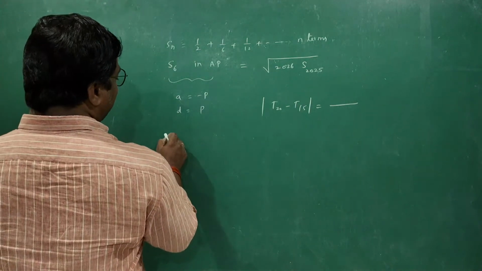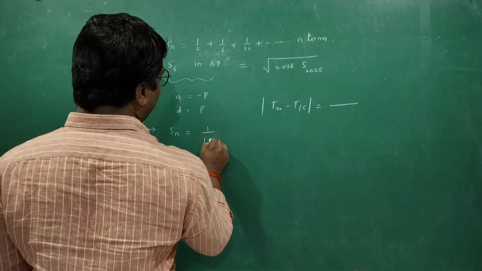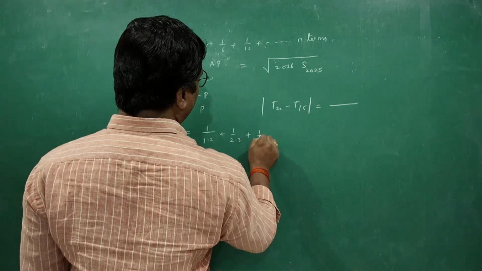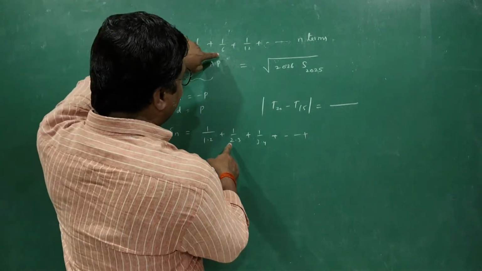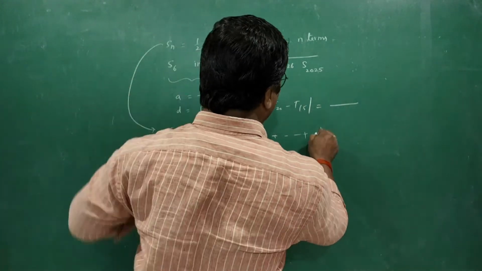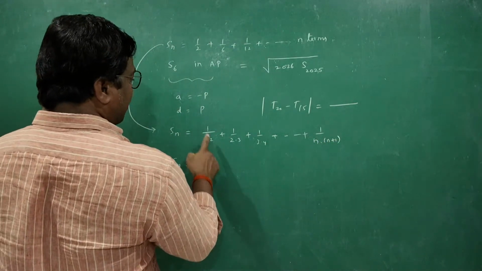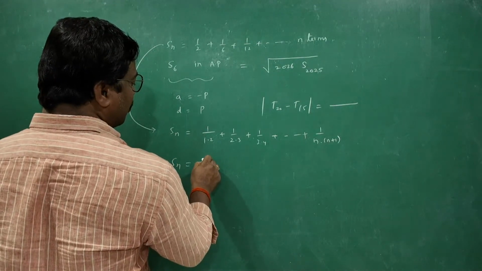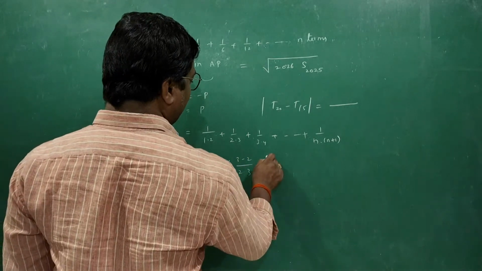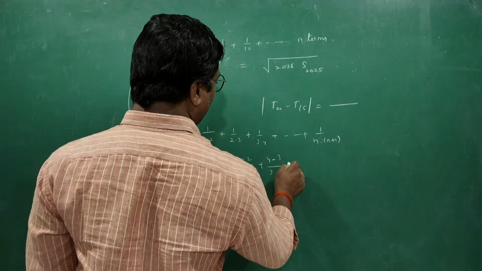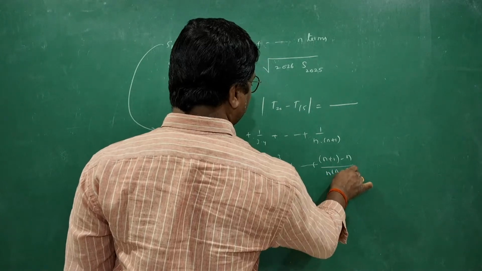First, Sn up to n terms you have. I am going to modify this. Sn is, I can write, 1 by 1 into 2, 1 by 2 into 3, 1 by 3 into 4 and so on. For the first term you have 1 to start with, second term 2, 3, nth term starts with n and then n plus 1. You can modify this. This can be written as 2 minus 1 by 1 into 2, 3 minus 2 by 2 into 3, 4 minus 3 divided by 3 into 4 and so on, n plus 1 minus n divided by n of n plus 1.